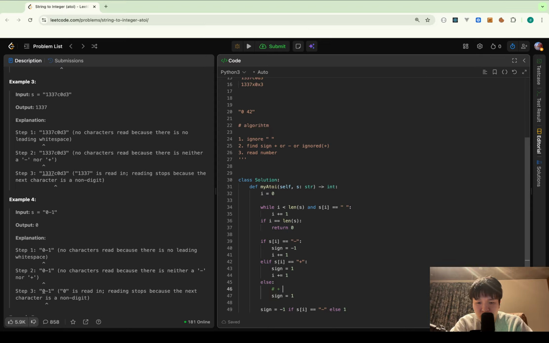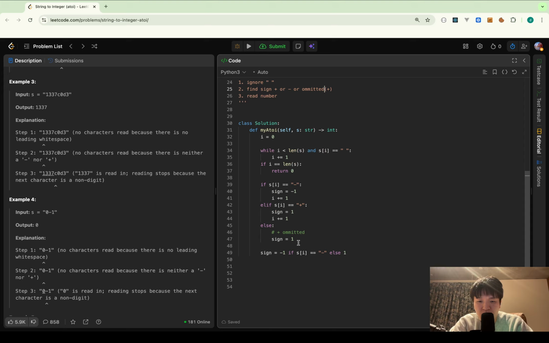Plus omitted. Here, if it ends here, return 0. This is the second step. Okay. The last step.